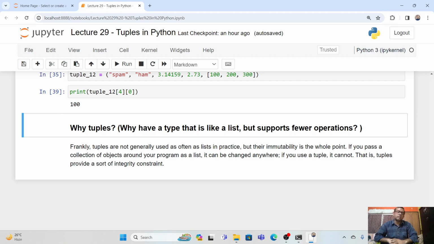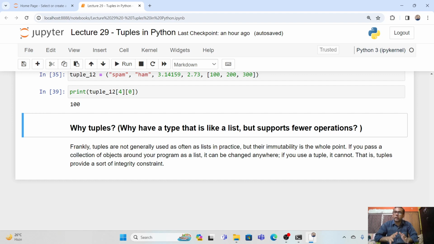For example, if you decide to pass an object or a collection of objects around your program as a list, then what would happen? It can be changed anywhere because these are all list items. However, if you pass these objects as a tuple, they cannot be changed. Once tuples are created, they cannot be changed.